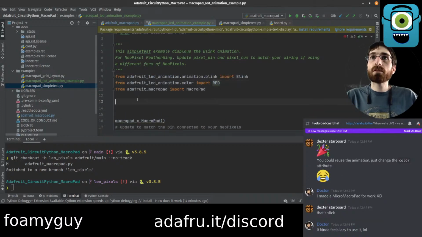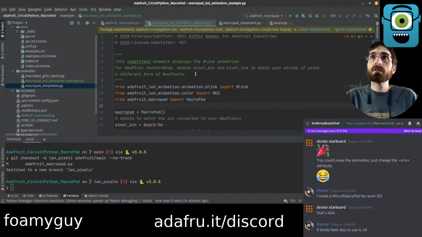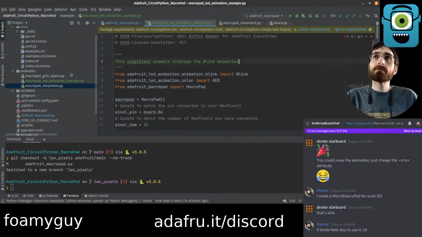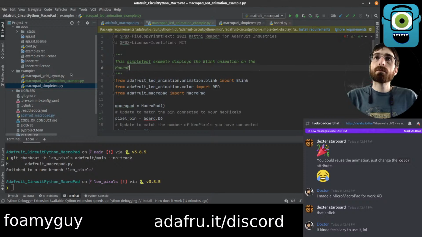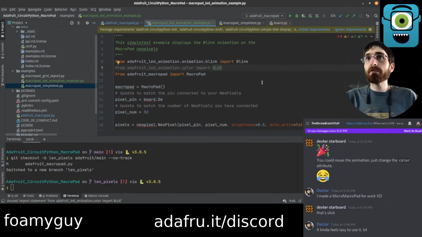I forget the order. It's going to want a specific order once we run pylint, but I like blue better than red, so we're going to change it to blue.